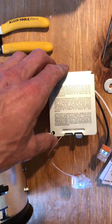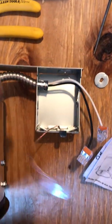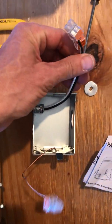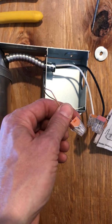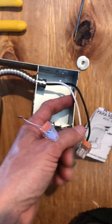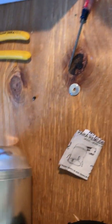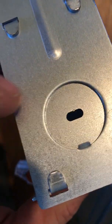This would be the housing that goes up into the ceiling. So this tab pulls down, pop the plate out, and these connectors are already set up for plugging your wires into. Probably the biggest nuisance task is to pop these little metal buttons out. So you figure out which side is most convenient for you to pop these through.